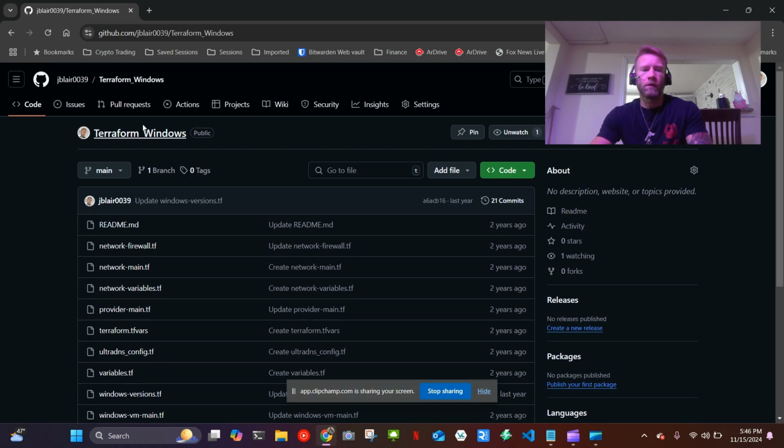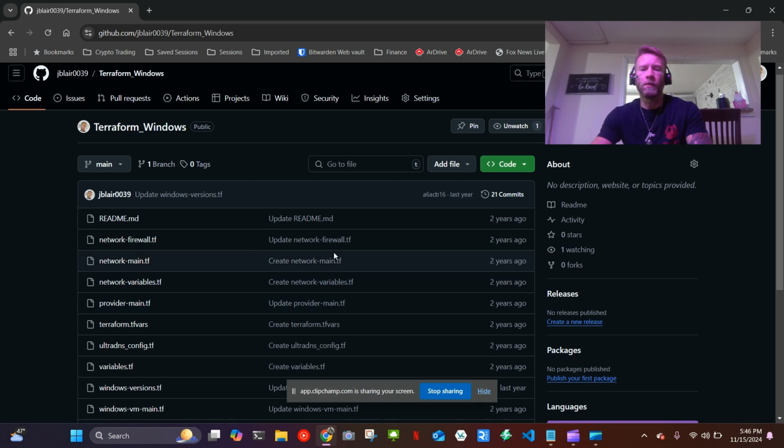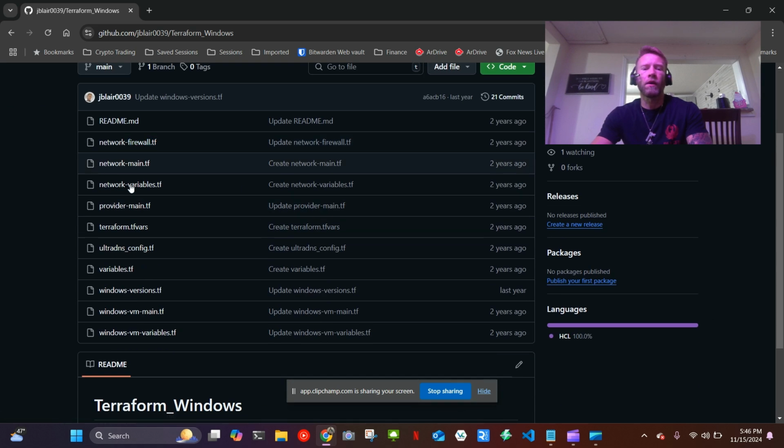So I use something called GitHub, which is for version control. You can go in, you can write your code, you can update it. It keeps the versions, things like that. So I have a public repository where I've already developed some code here to create some machines that will run in the cloud and do what I need to do.